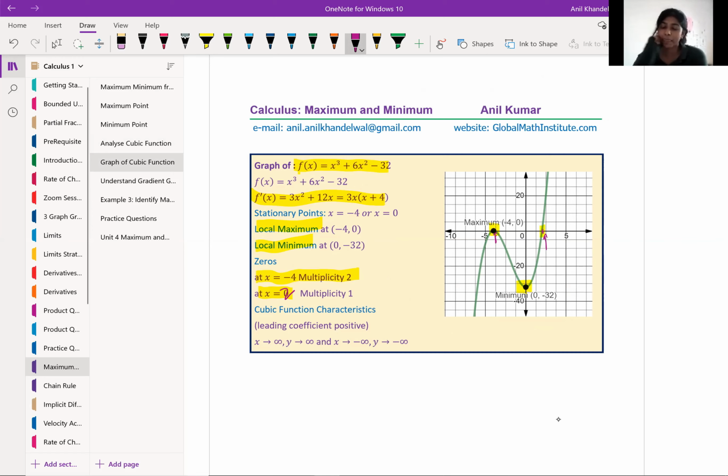We also understand that this is a cubic function where when x approaches positive infinity, y approaches positive infinity. That is this end. When x approaches negative infinity, y approaches negative infinity, which is that end. Connecting the points, we know we have a turning point at this particular zero since the multiplicity is 2. We go through the minimum value, come up and cross the graph at another zero, which is at x equals 2. And there we go. We have a fairly accurate graph of a cubic function. Do you see that?